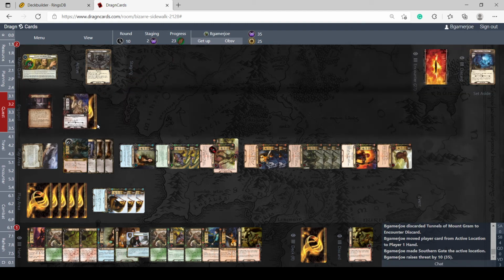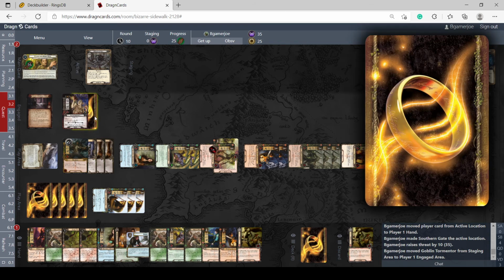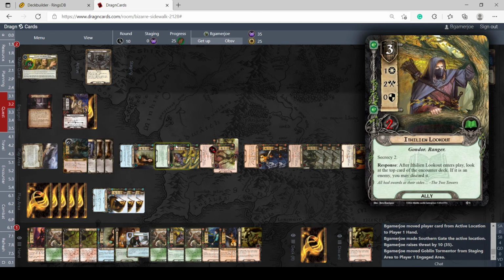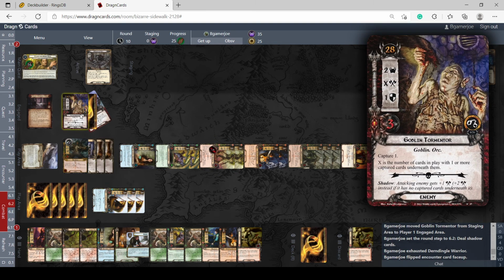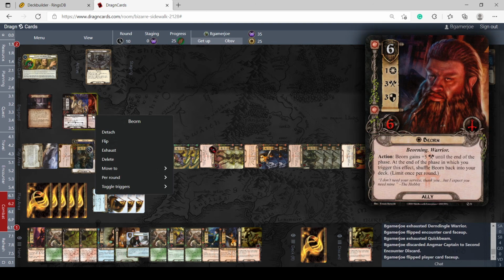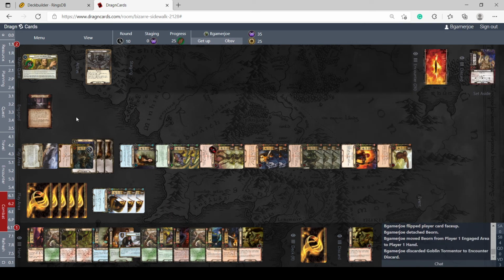We engage this guy. He gets +2 from the active location and -1 for keep watch. So he is +1 and +1 for his X, so he's 2 attack. I will defend with Stern Dingle, no shadow card, and Quickbeam alone can kill him. Alright, new turn.